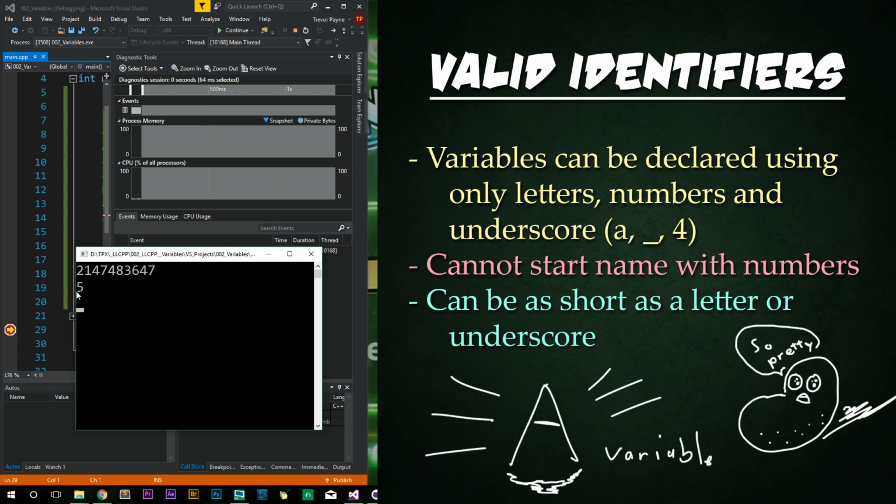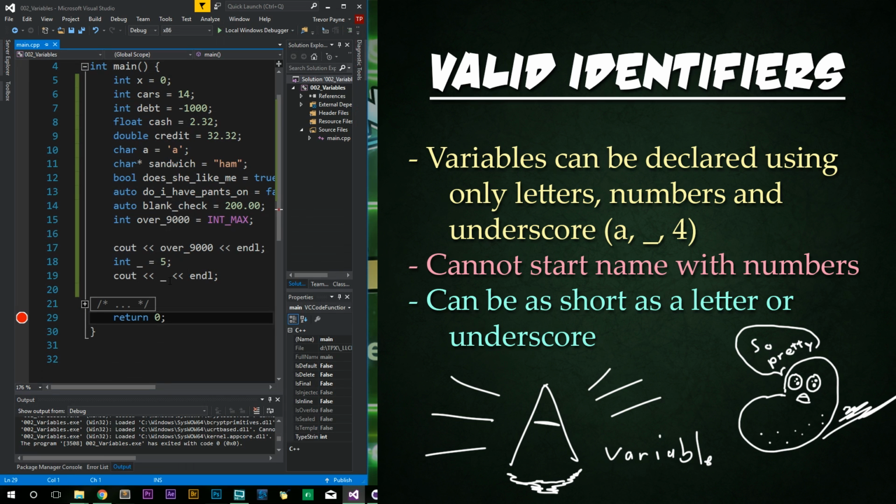I wouldn't ever recommend naming a variable just an underscore, because that will be super confusing. It's undescriptive and it's silly. But know that you can do it. So if you ever get asked that in an interview question or something. All right, so let's go ahead and close out the program. There we go.